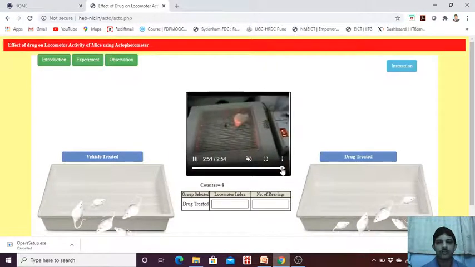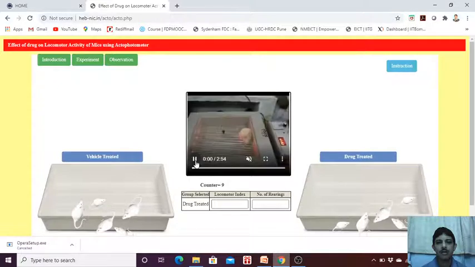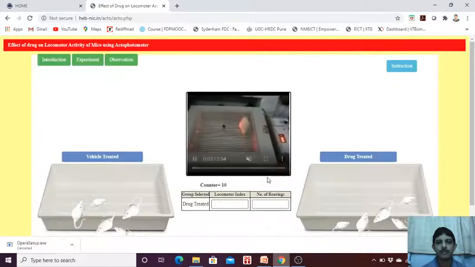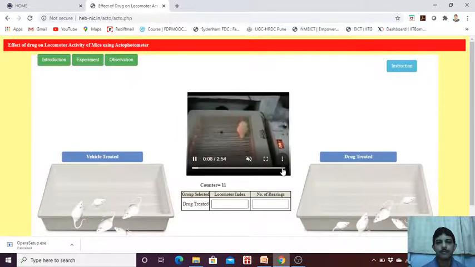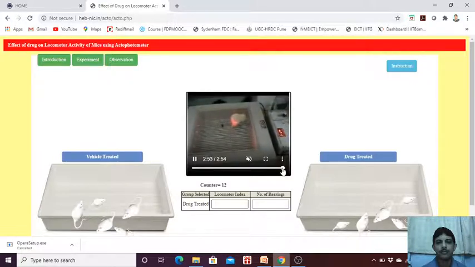We'll just go to the video, you can observe the full thing. See there, it is 124. Clear? 124. That is what is going to display if you see the complete video. Like that, in each and every rat you are going to see the number of the reading. Clear? What is the total number of the reading, and then you need to tabulate it in the observation. So hope you can perform this.